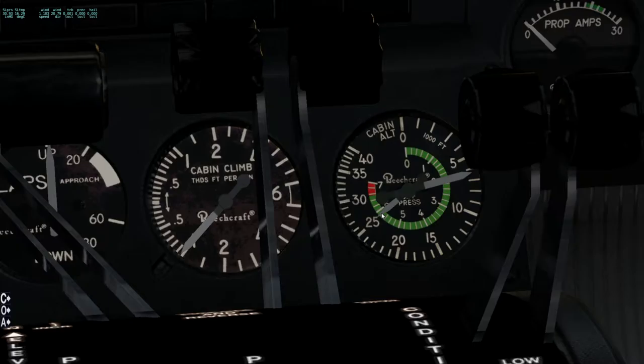And here we can get a good idea of the maximum altitude of the plane, can't we? There we are, because we've got 30,000, is when the green runs out. Good. So, back to fly.